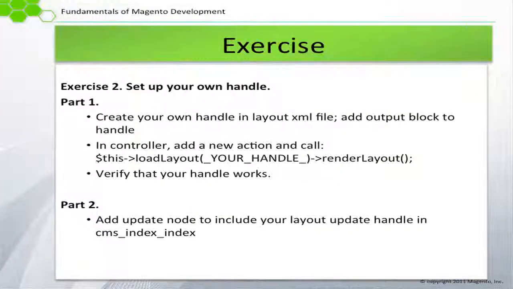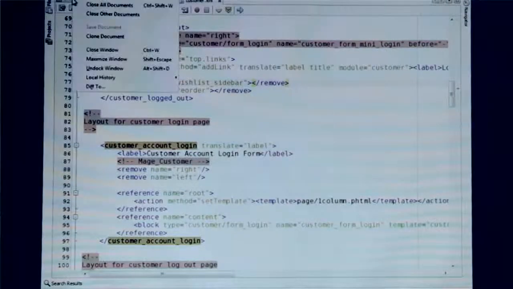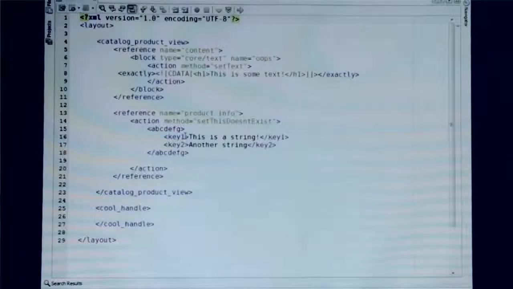So, create your own handle in a layout XML file. Well, the next question is, what does that look like? If you recall, I have my custom XML for my module in a folder under base default.